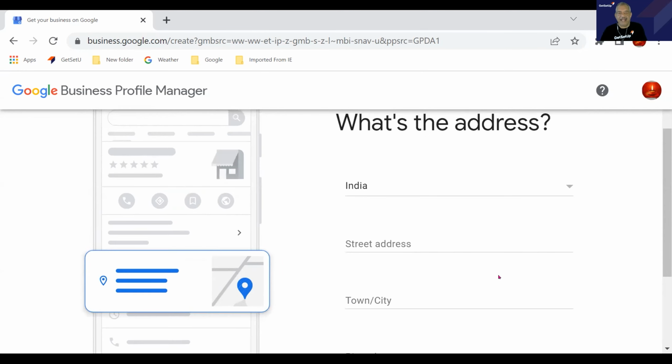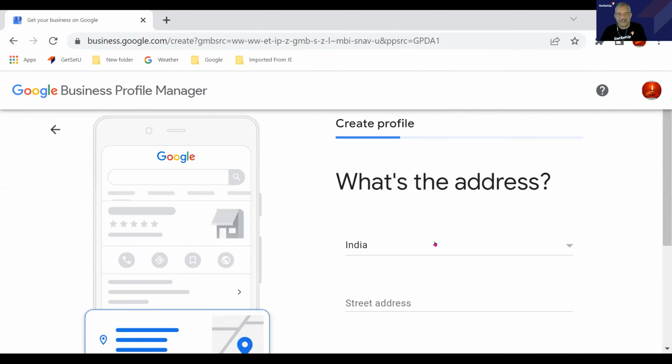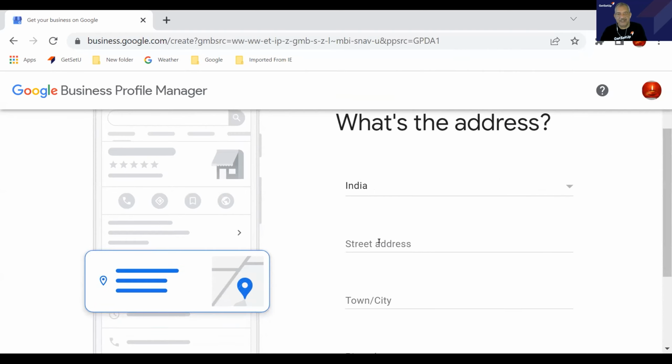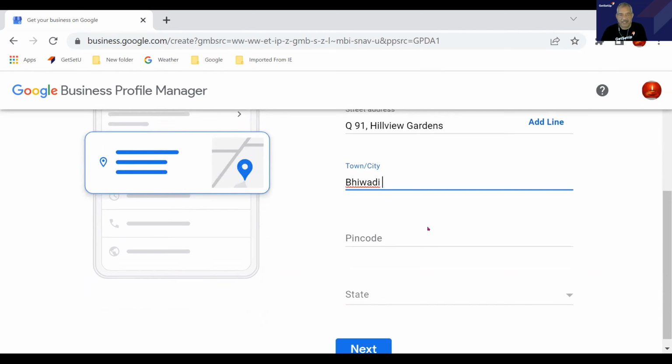When I come up to next, it says country, India, no doubt about that. I go on to my street address, Q91, town or city, Dhiwabi, and pin code 301018.